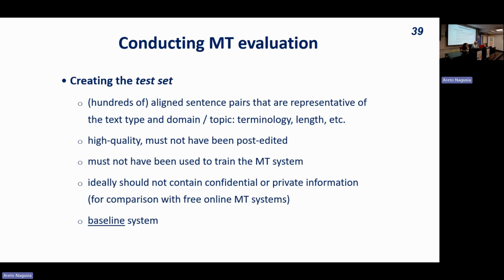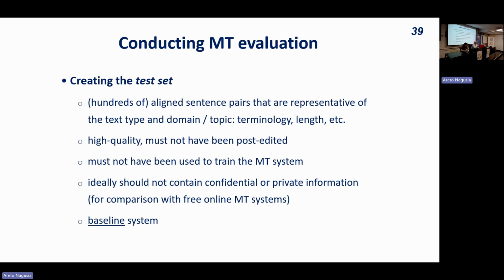I don't think that's realistic for minoritized languages. Maybe if you're evaluating English, Spanish, French, German, yes. But I think for minoritized languages, a few hundreds would be good. 100 is probably a reasonable starting point for a small-scale evaluation. If you can go to 500 sentence pairs, 1,000 sentence pairs, you're already, I think, in a very fortunate position to have access to all that data, which includes a minoritized language.